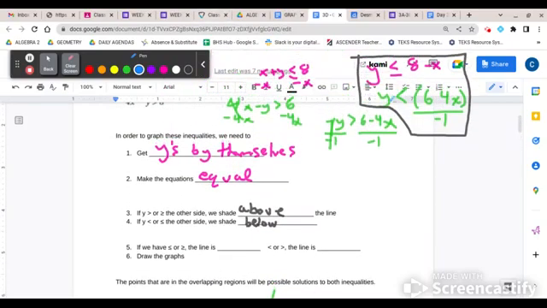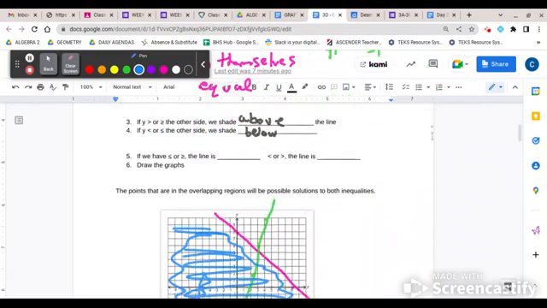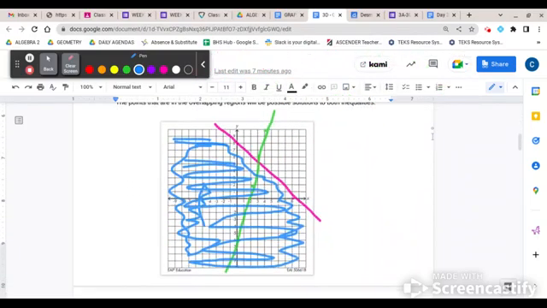And then the other graph, we have y less than 6 minus 4x over negative 1. So again, y being less than, we're going to shade also below this green line. I'm going to do that here in red. So we're going to shade below this green line as well.